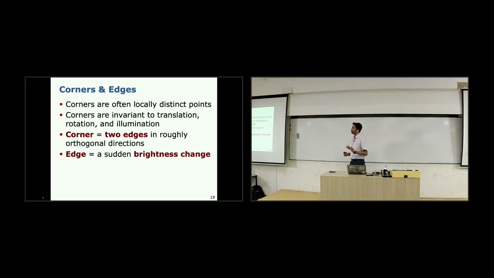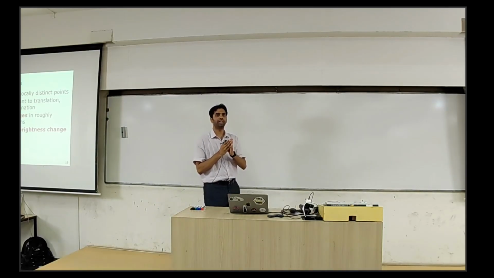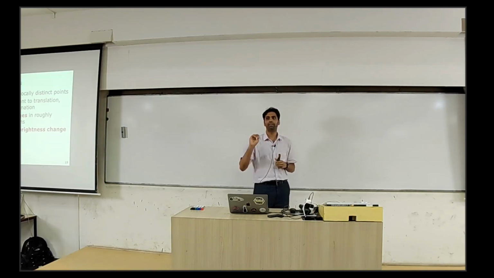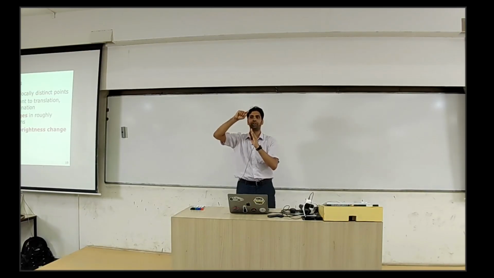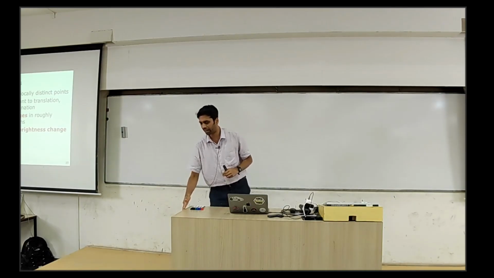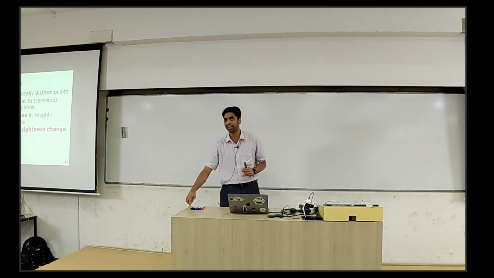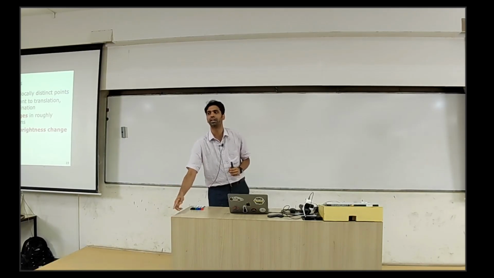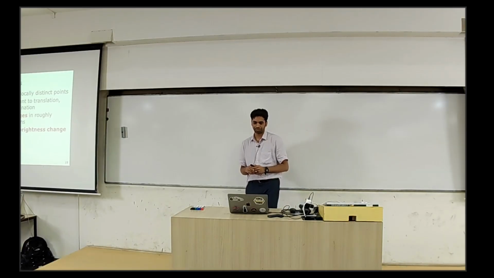The other part that often people look at are edges. So edges are also good. You can uniquely identify edges as well, because they also separate foreground from background, but they have limited localizability. If you have an edge, you have one axis along which you can freely move, and you can't really say where along that edge you are, right? For example, if this is the edge separating the table from the background, if I say it's an edge, I don't exactly know where along the table I am, along the edge. But if I say a corner, I can pinpoint that it's this corner, right? So that's the advantage of having a corner over an edge.